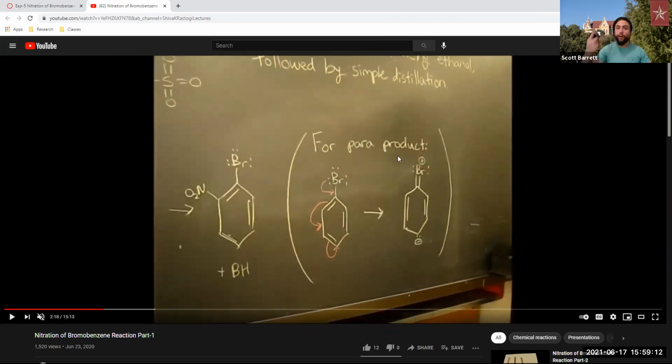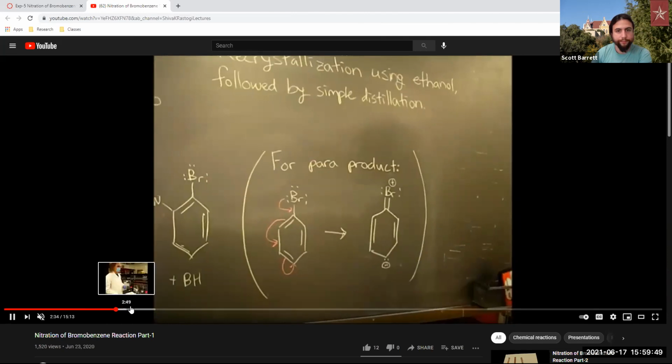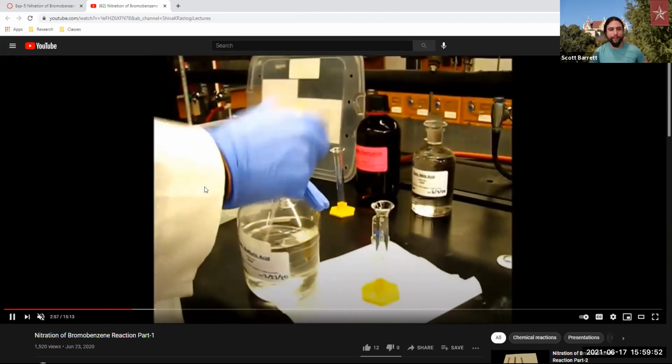The para product, however, would be the same thing, but the resonation down over to the para position instead of just resonating over to the ortho position, okay? So the same mechanism happens. The para position is now the nucleophilic electrons attacking the nitronium and then allowing the base to abstract the proton adjacent to the nitro group, leaving you with your para nitro bromobenzene instead of your ortho nitro bromobenzene.